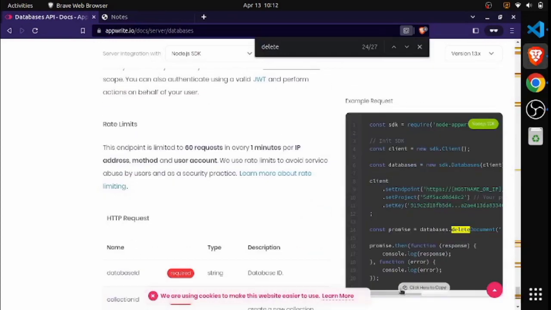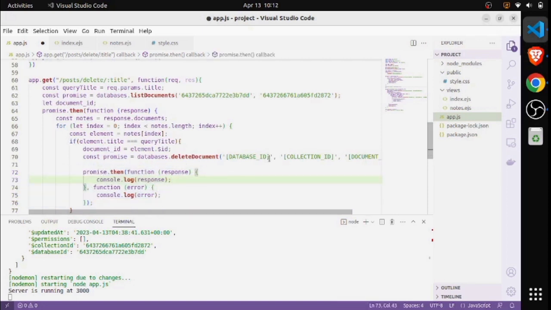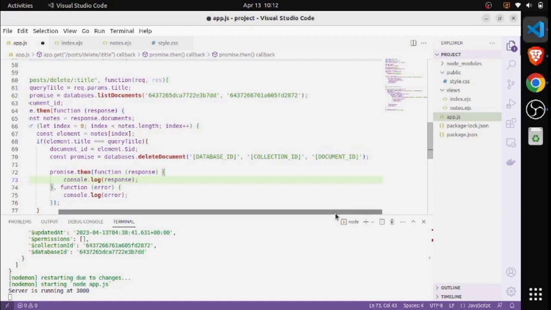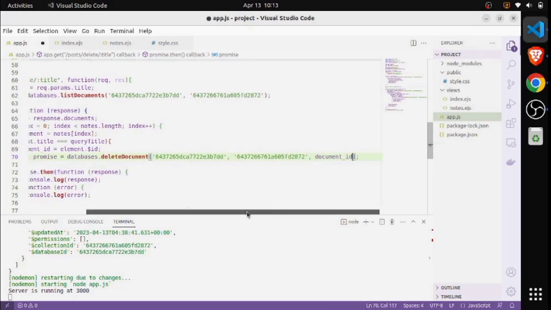We will basically copy and paste this code into our code. After copying, pasting and fixing the indentation, we will be able to achieve the task we are expecting, which is to delete one document. Okay, so we will need database id and collection id. Also, in this case I want to use document id to tell Appwrite to delete that document, which we have done by this copy and pasting.